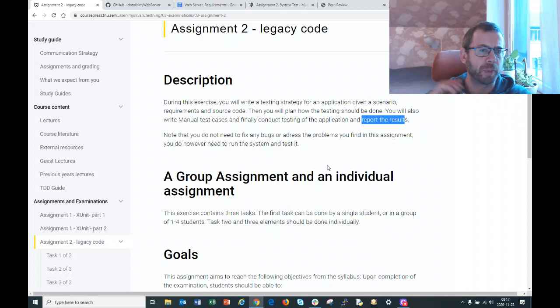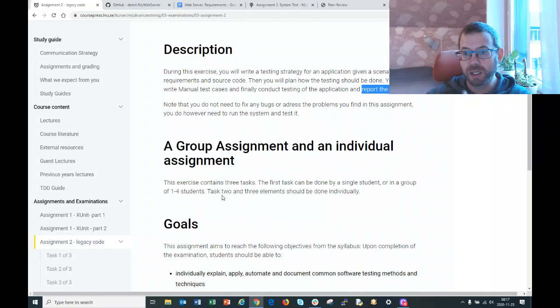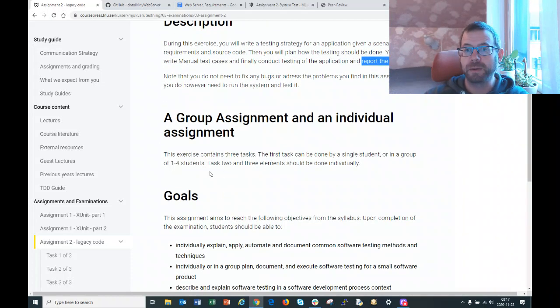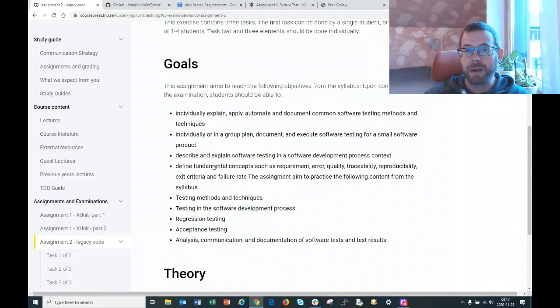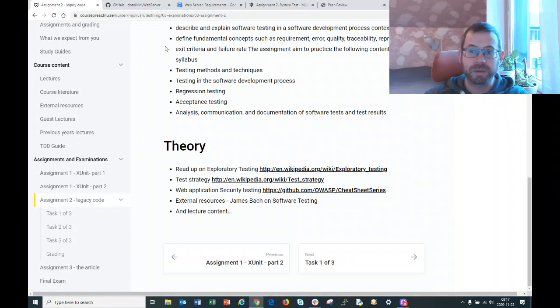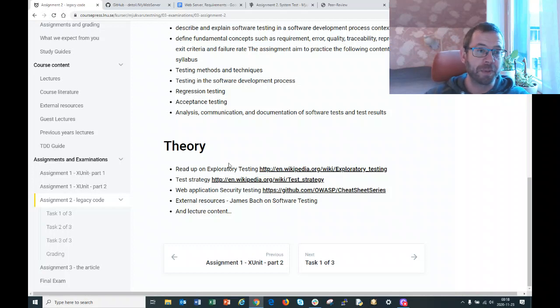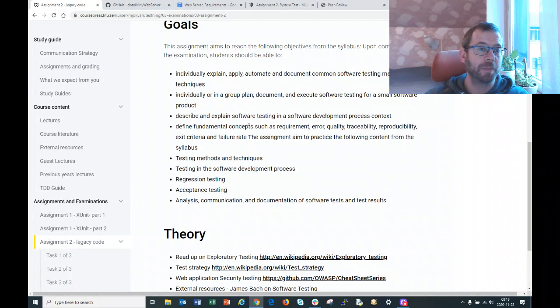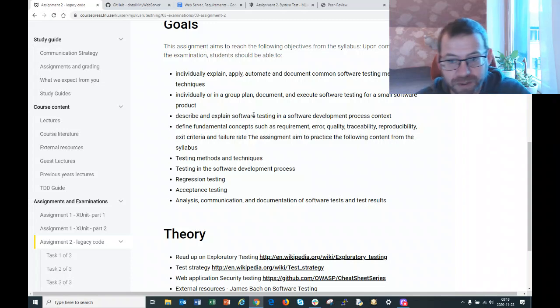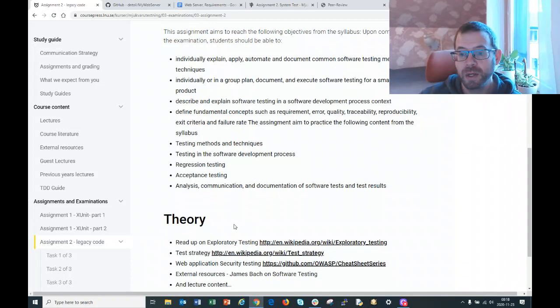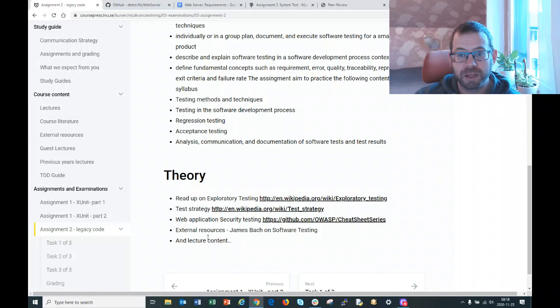And this is going to be reported in different documents, and I think task 2 describes quite well what's supposed to be in what document, but let's have a discussion on Slack also. So the goal is really to do a lot of different types of testing and learn about it, and read other people's plans and consider whether their testing was okay. Okay, there is some theory that you probably should read up on.